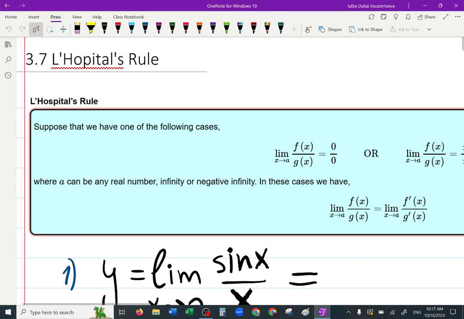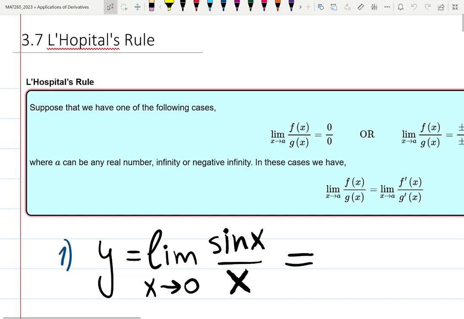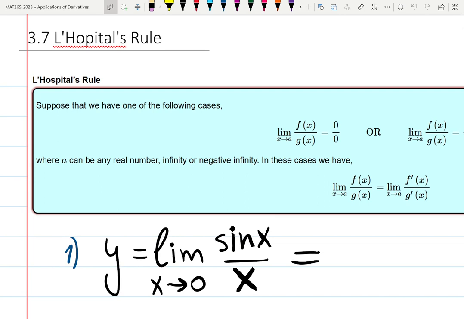L'Hopital rule, I just screamed into the microphone, poor people. L'Hopital rule, I did not know it has the silent S over here. So this S is not pronounced. And I also did not know it has an H. So in Russian, we say L'Hopital with no H, no S, and nobody cares, to be honest.